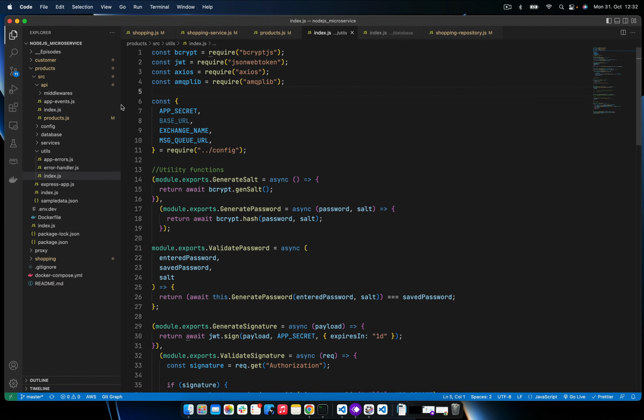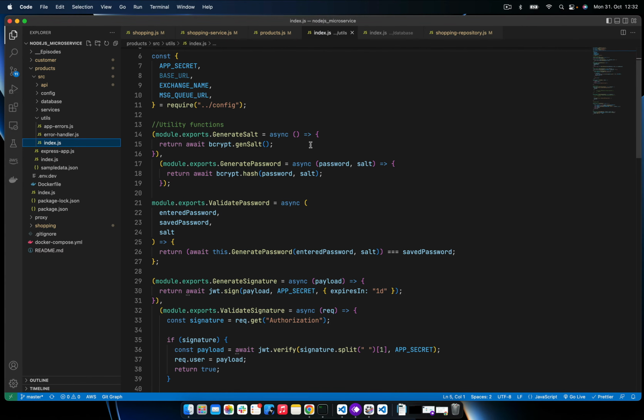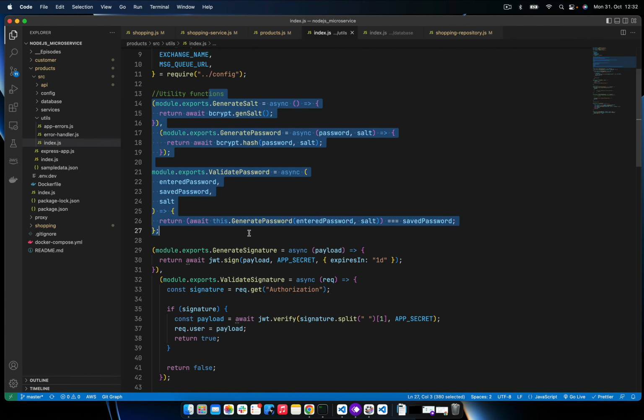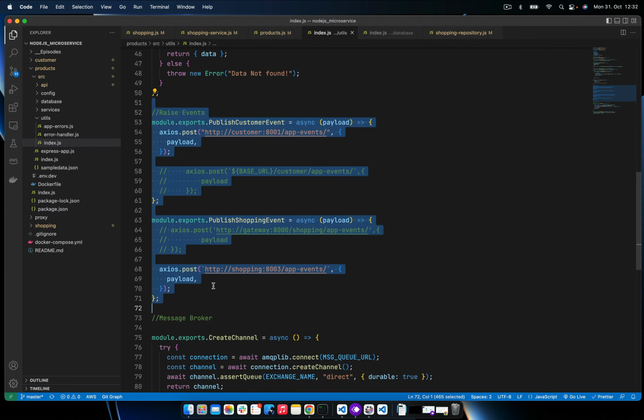So inside the product service, inside the source and inside the util, in this index.js file, we will be adding the RPC communication code right after these general functions. Here these are exactly the things not required. We are not going to use this RESTful like webhooks. Let's remove this stuff from here.